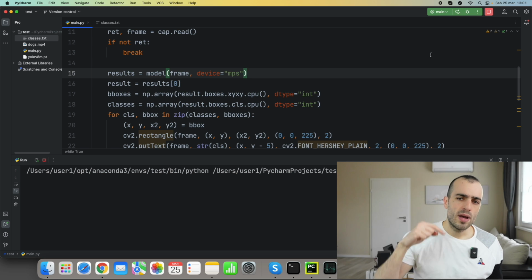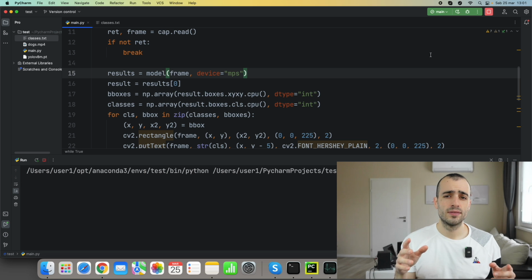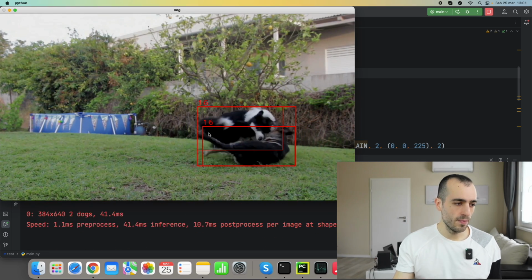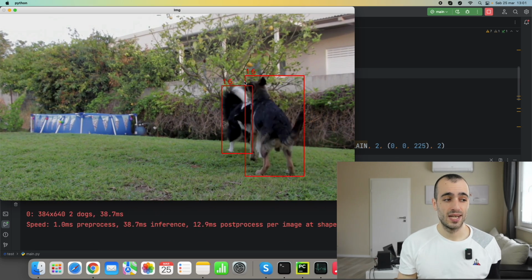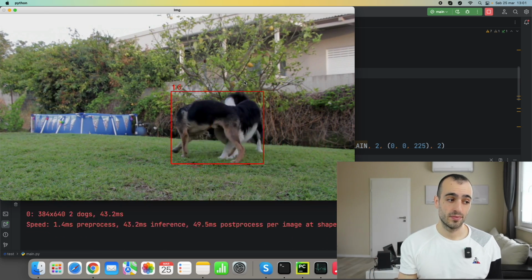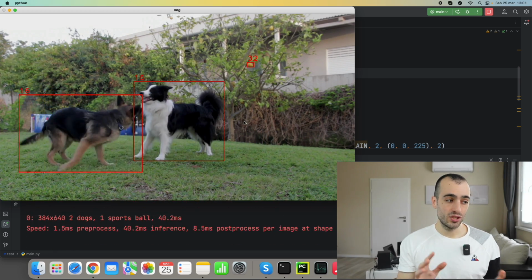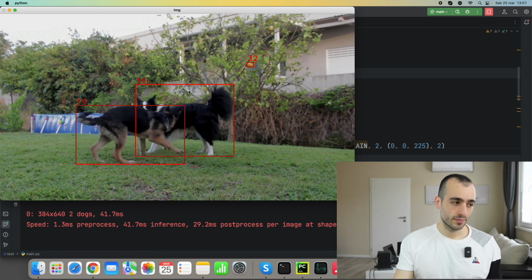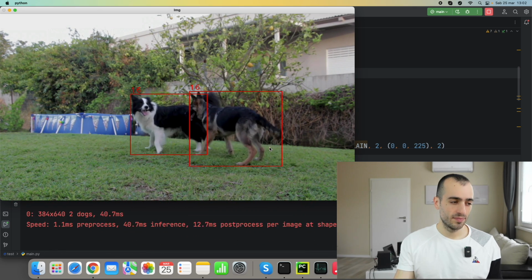So if you remember on the benchmarks, before we were getting around 2 frames a second, so half a second to process a frame. And you can see how incredible the speed is now, leveraging the Mac GPU. So now we're processing the video pretty much in real time. So I'll leave this go for a bit.